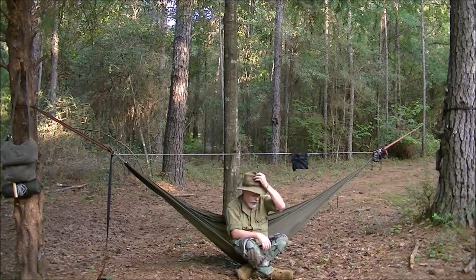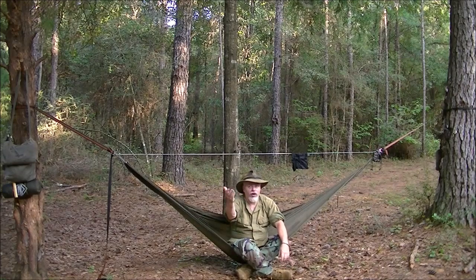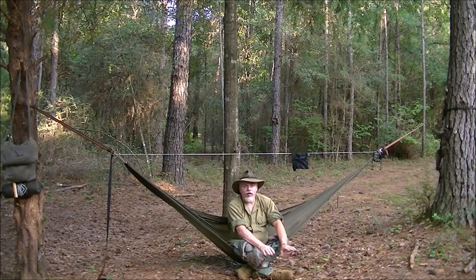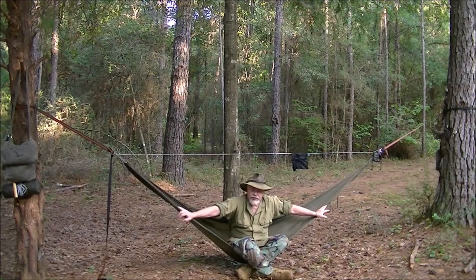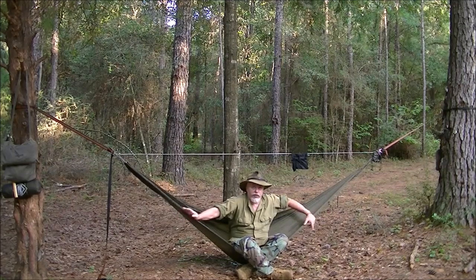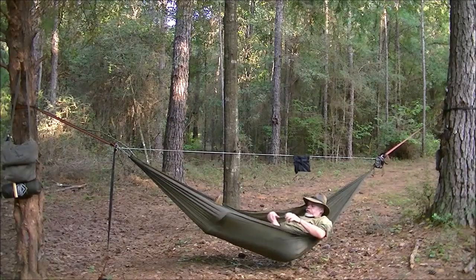Okay? Now, what do I think of the ultralight hammock? Well, you just saw the test I put it through. If you're looking for a small ultralight hammock to go in your haversack, this is my choice. It gives me so many advantages. One, it's a full-size hammock. I mean, look at it, guys. It's full size. I can sleep in this thing, no problem, and I have several times already.